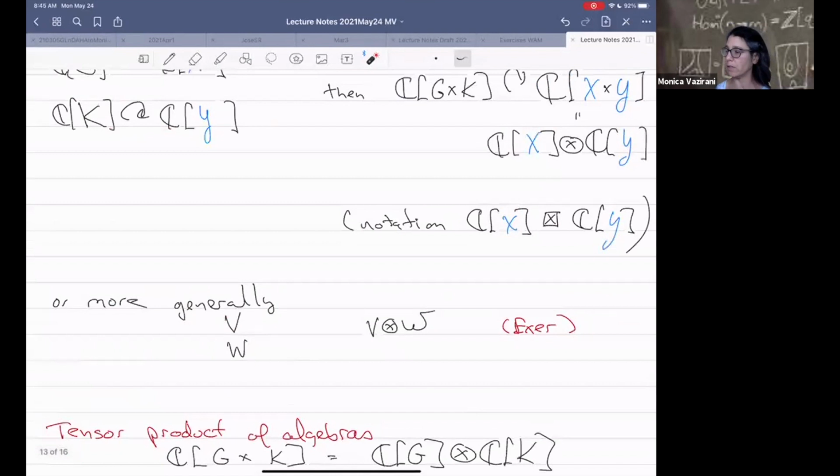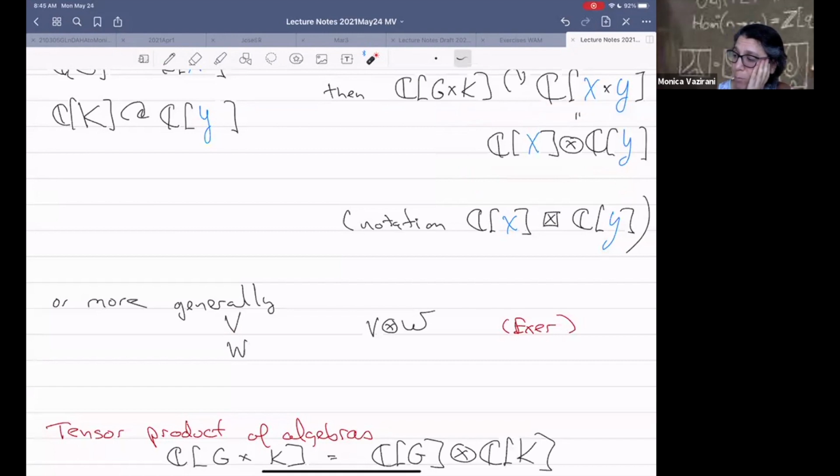So in particular, let me remind you that if I have a basis of V and a basis of W, a basis of V tensor W is in bijection with ordered pairs of basis elements from here. And that certainly fits with this picture here. So even if your vector space doesn't come from a permutation representation, it still has a basis.